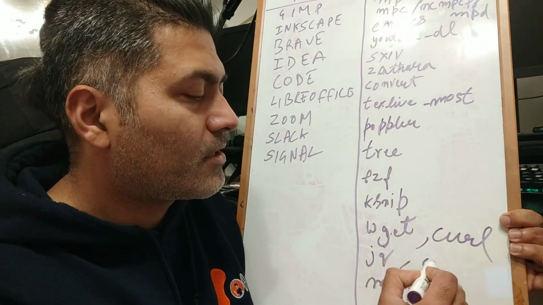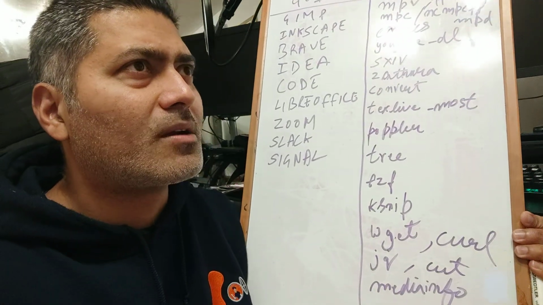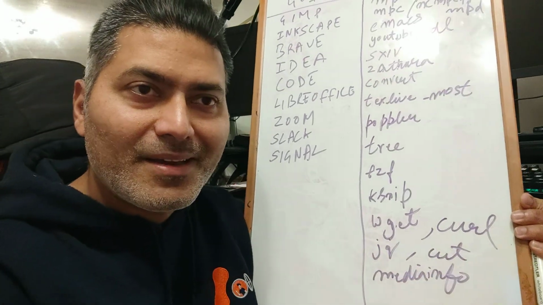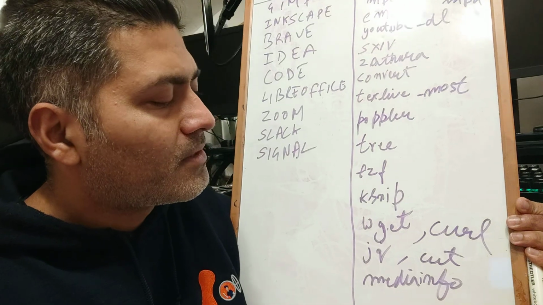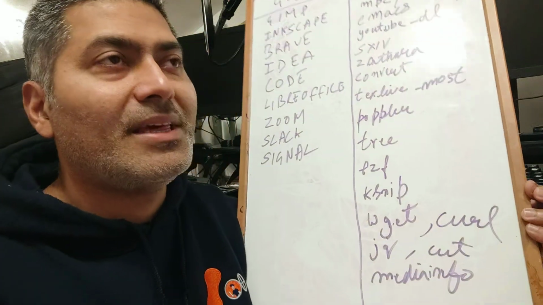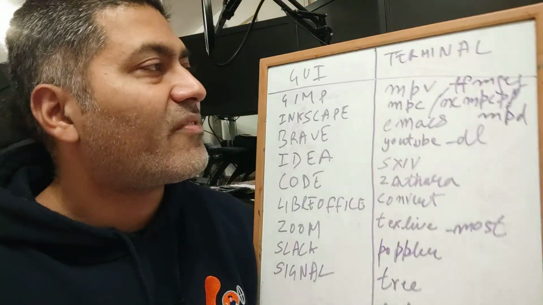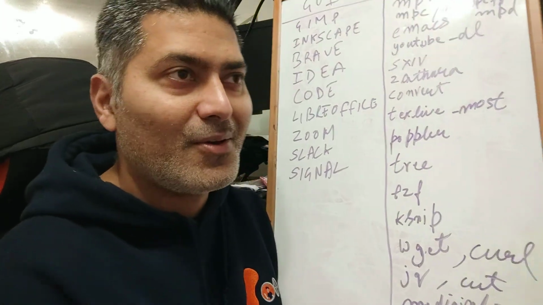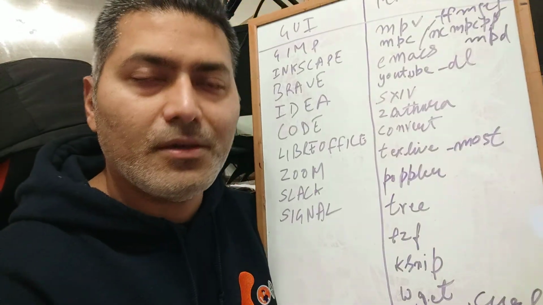And also something like cut. Cut is of course not really, it might be, but I'm not really sure. But using cut, for example, if you are returning a list or a line and you want to delimit it and extract the first part or the second part, you can use cut. It is a wonderful utility. And the last one I have in the list is mediainfo, which is a wonderful utility because using mediainfo, you can get the size of the image or the size of the video, the resolution. If you're working with FFmpeg, you need to know, let us say, the duration of your video file or maybe audio file. So mediainfo really makes things easy for you.